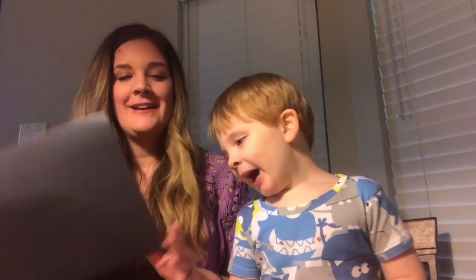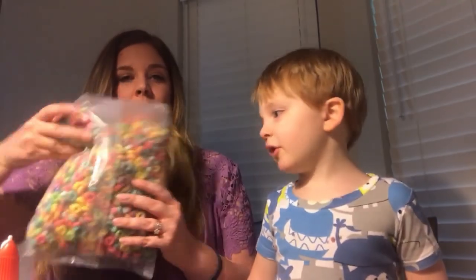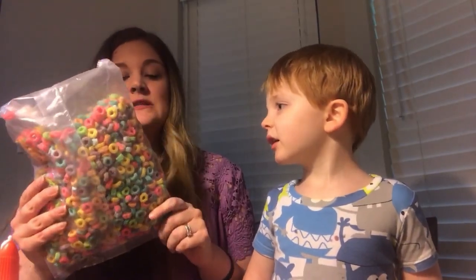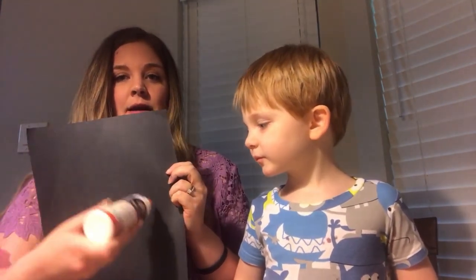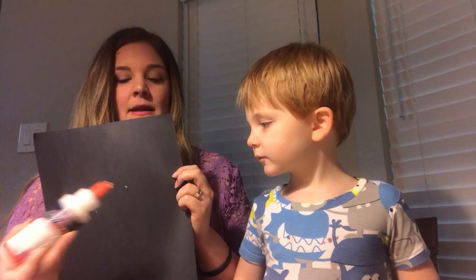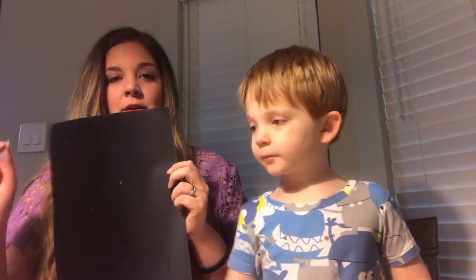All right, for the next activity for the shape circle, you'll need black construction paper and some glue. And then get some of mommy's cereal. We're going to use these Fruit Loops. First I'm going to make circles around the page, and then James is going to go around those circles and put the Fruit Loops on them.